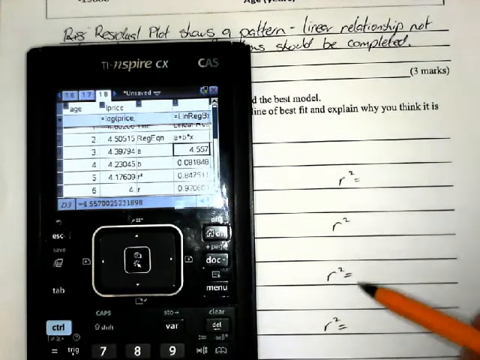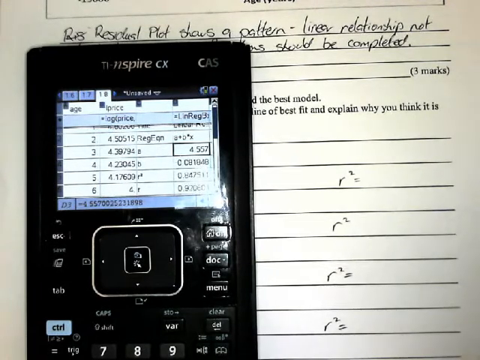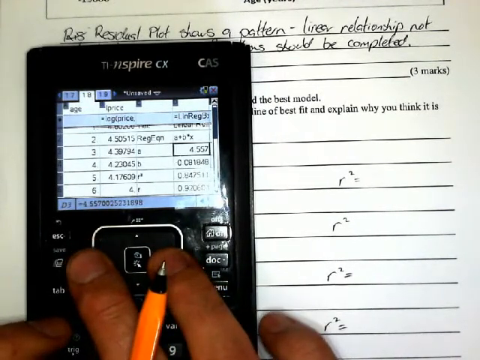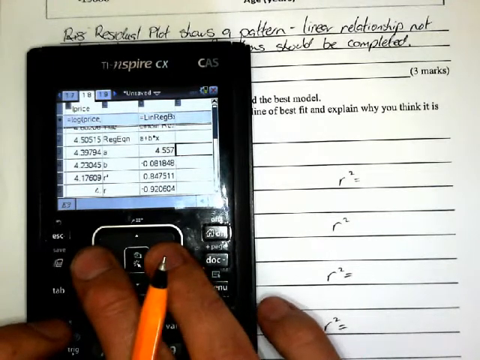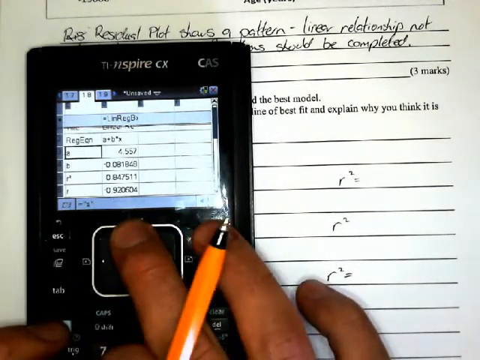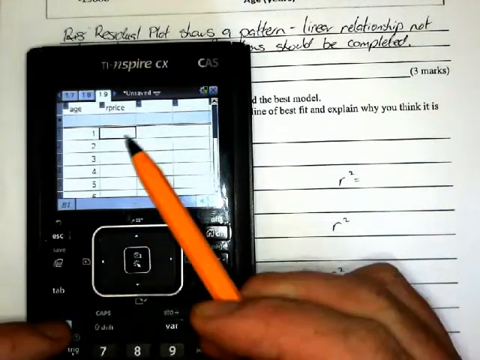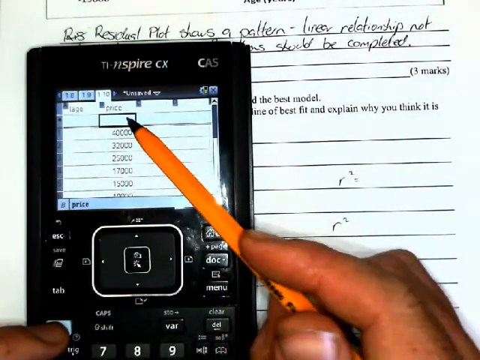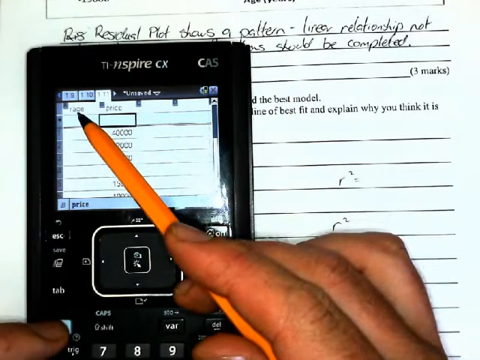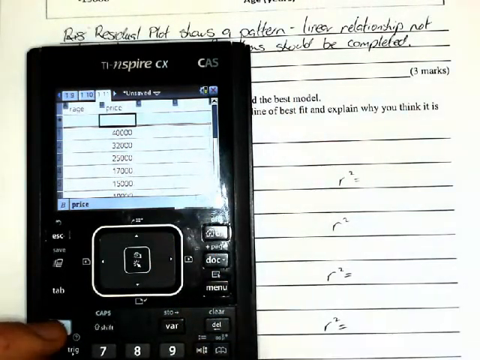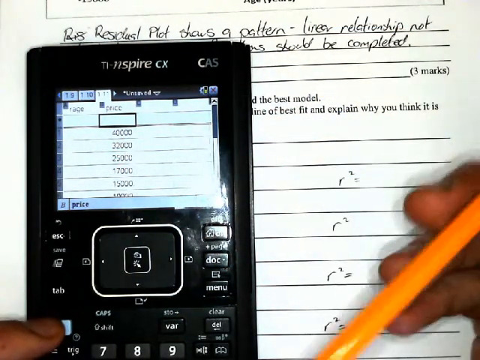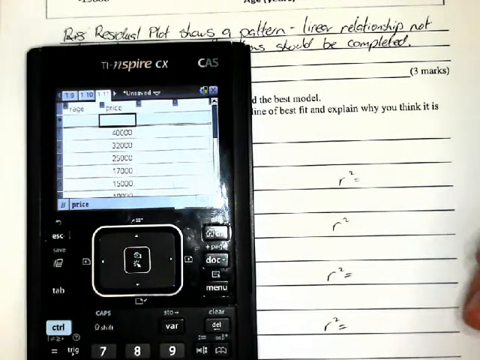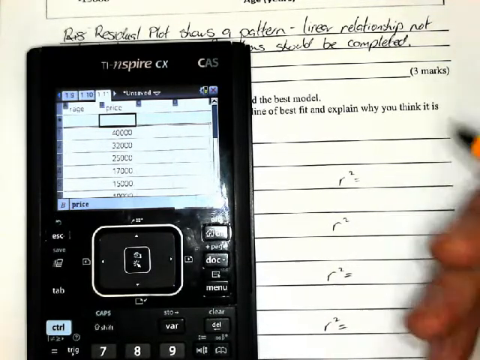Now I've got all of these set up on a different page. Alright, so remember, Control I for a new page, as we go across. Alright, there's the next one, age and the reciprocal of the price, so that's the 1 over. Then we get into the log age, and the price is still there. And then the reciprocal of the age and the price. Okay, so all of those, go to the formula, menu 414. We should be able to work out that equation, and there's correlation coefficient and the coefficient of determination really easily from there. Alright, so I'll pause this for a sec, we'll work out the equations, and then we'll come back and we'll work out which is going to be the best model.